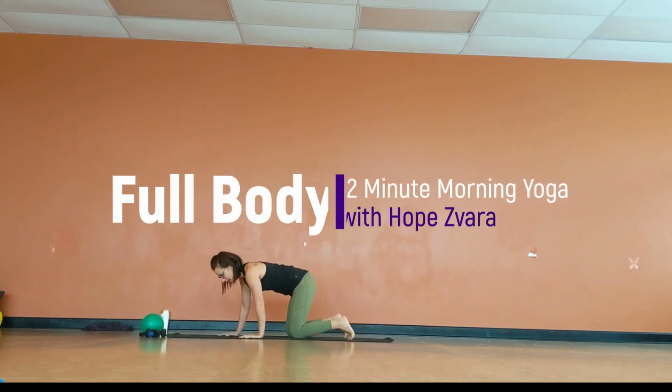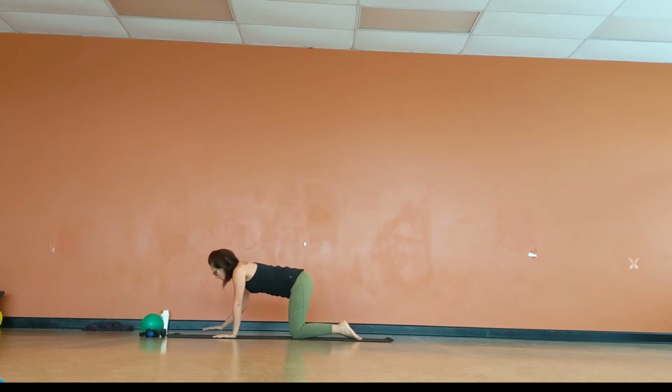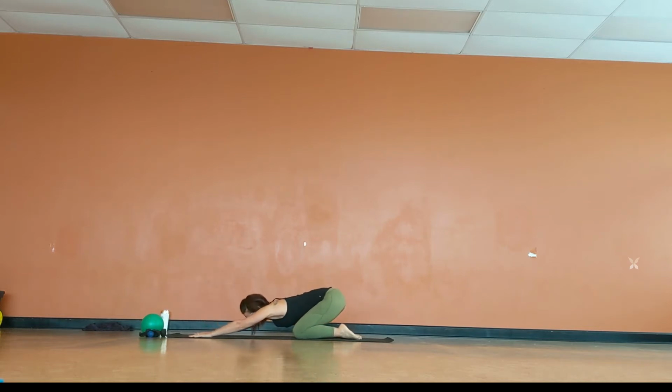Any direction that you want, hands and knees. And then take the hands about one hand's length further forward. And take your knees just a slight hair wider than what they are, just kind of on their own. Now exhale, slowly sit back towards your heels.